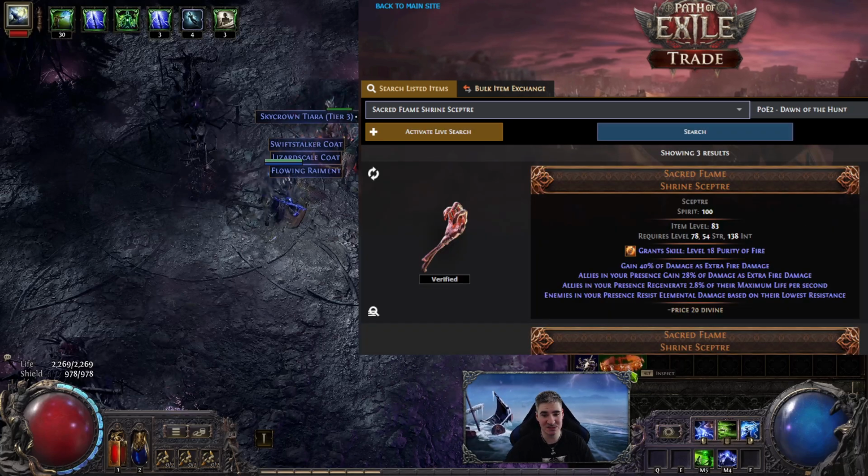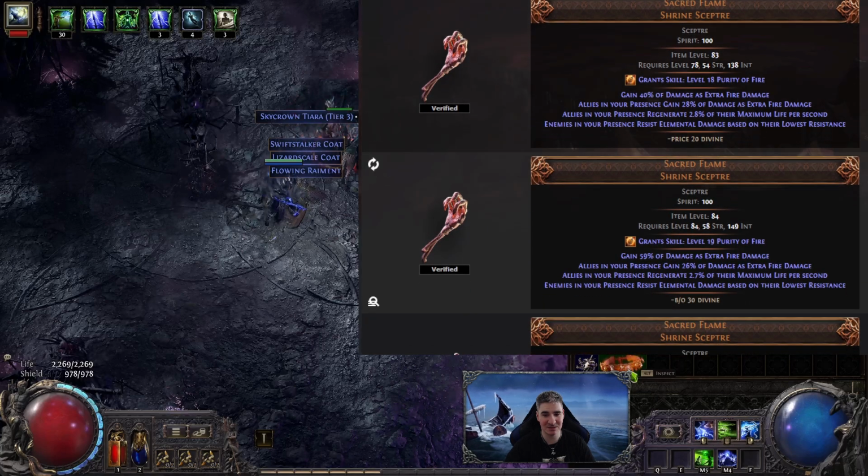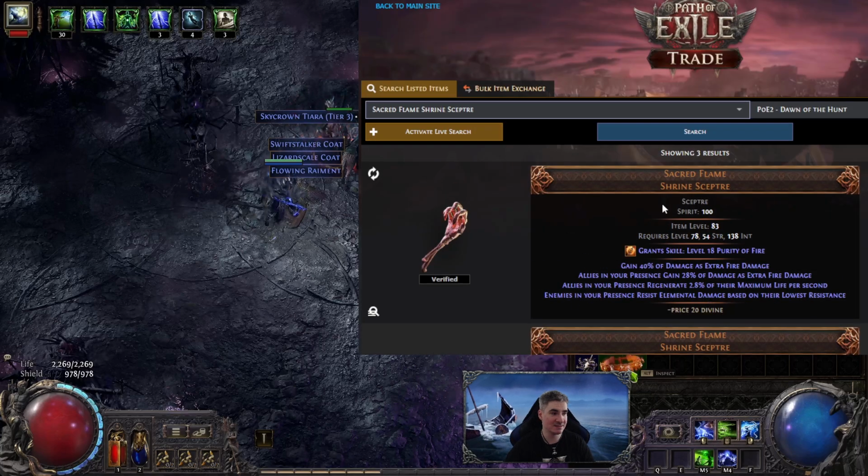But as you can see, the price is just ridiculous, right? There's 20 divines. Like, what? That's crazy. Crazy. They just don't stay on the website. They get instantly bought up, even for this crazy price. Shows you how much people are swiping, but that's just a little info there.